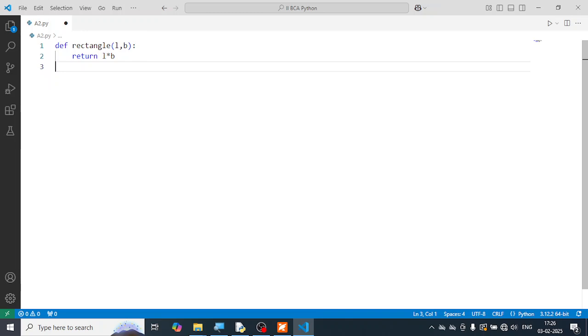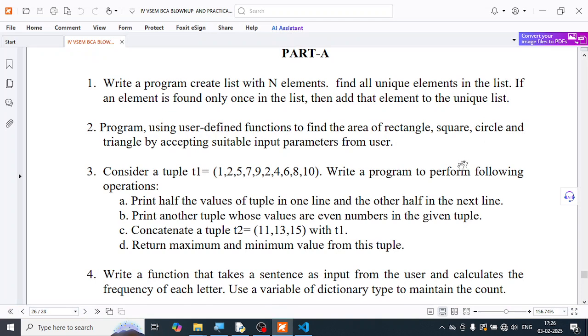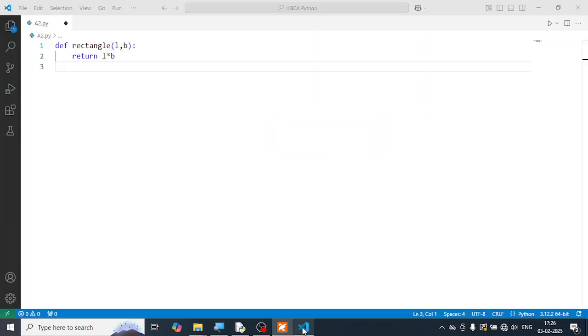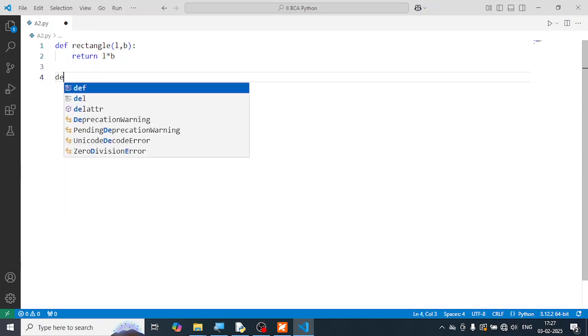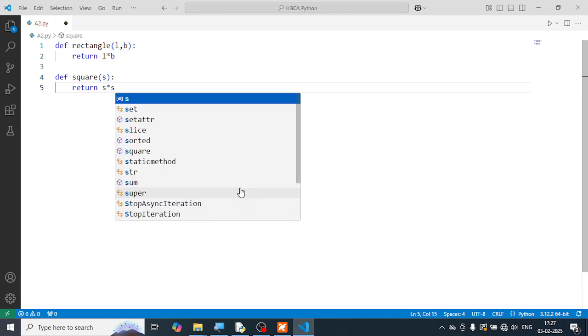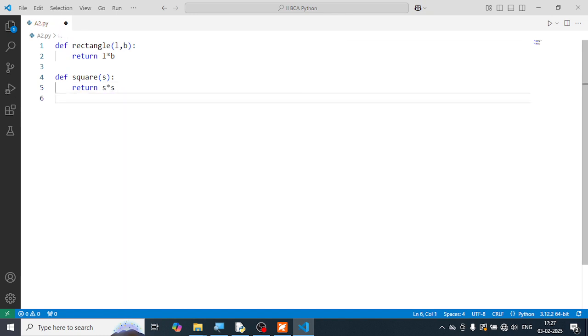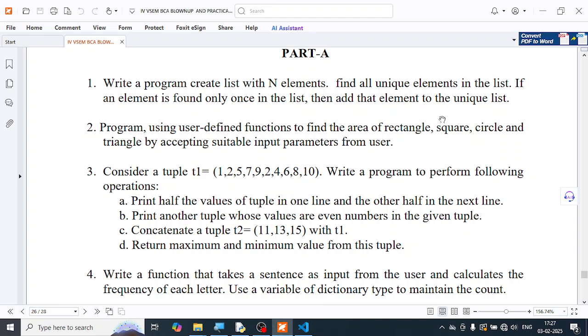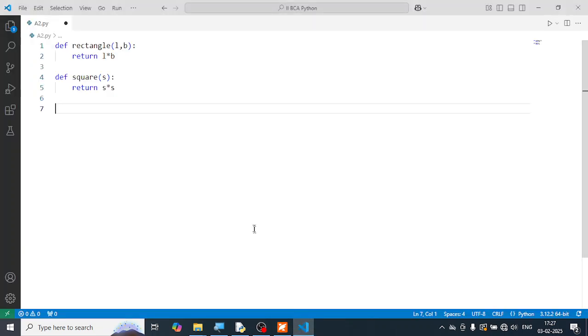And let's go to the second function. What was the second function that you have? A square. So let me go ahead with the square. I'm going to go with the definition def, and let me say square. And you know very well, for a square you just take the side of the square and multiply it 2 times. So this is the square with the side, and I'm going to return side into side. That is length into length, or whatever you say. Done.